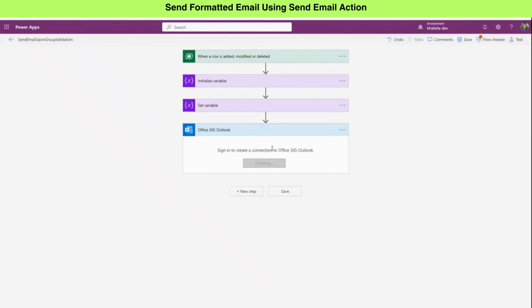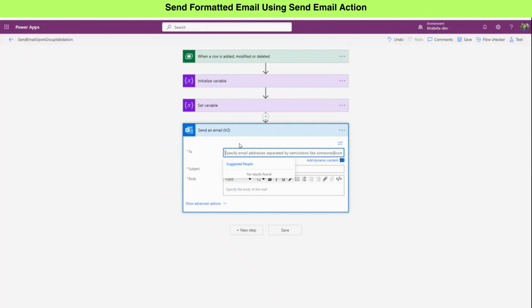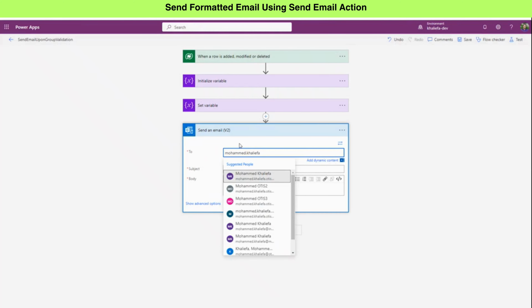And you'll see what's going to happen is it authenticated me first and created a connection to my Office 365. Now I can put over here the email I want to send this to. For now, let's make it static for the sake of this demo. I'm going to put my email, mohammed.khalifa@mp.365.com.